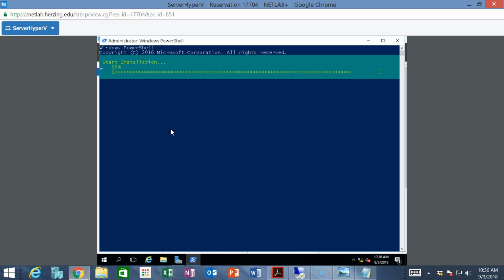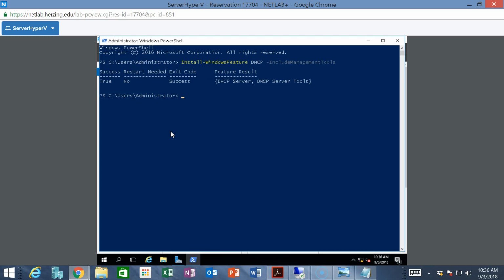The next command I'm going to show you is just going to do the opposite. We're going to uninstall the DHCP feature. So based on the first command that we used to install the feature, you likely can guess the command sequence that we need to use here, and that is Uninstall-WindowsFeature, and the feature that we are uninstalling is DHCP.